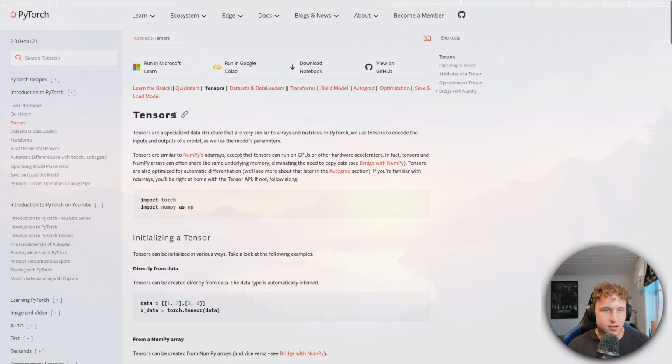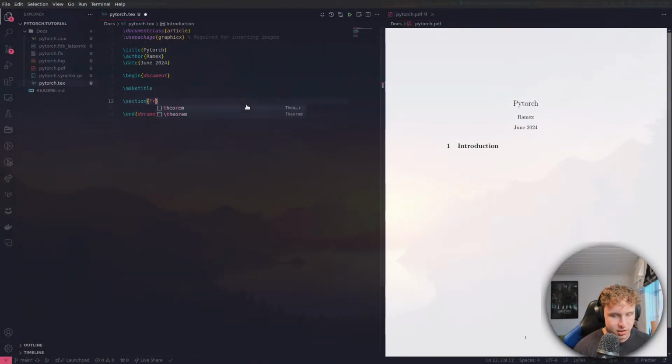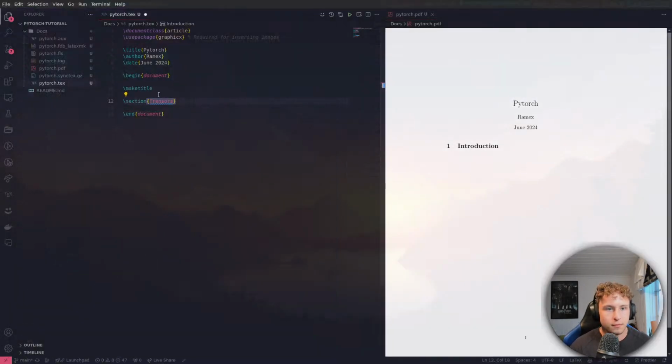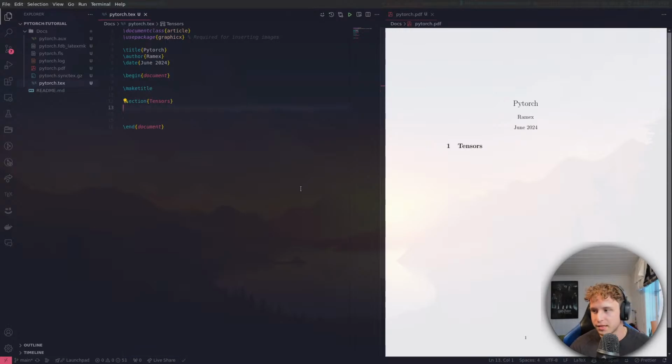So let's create a section called tensors, not sensors. Tensors. What happens if I just copy... Oh, is this whole... Okay, never mind. We don't want to paste that.